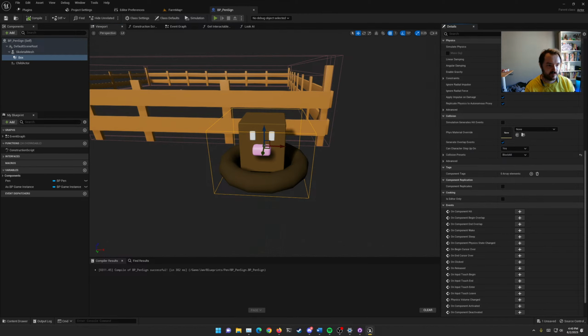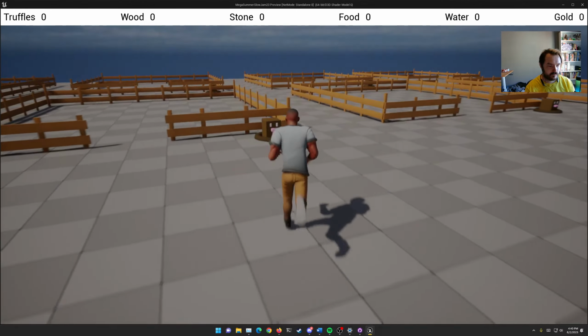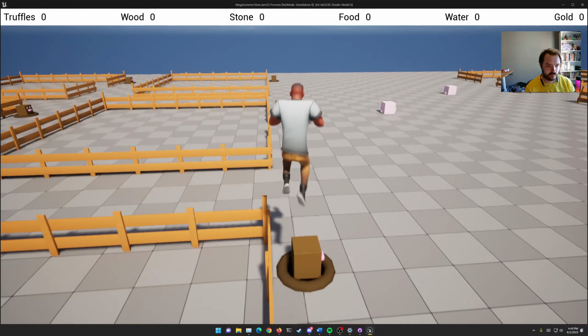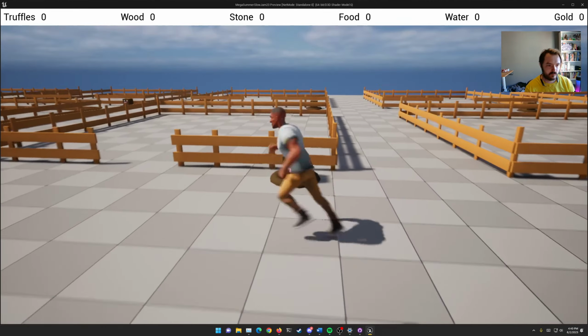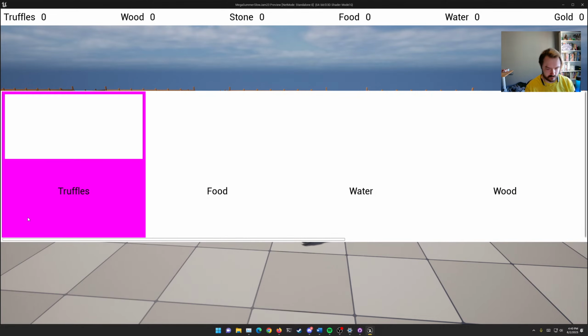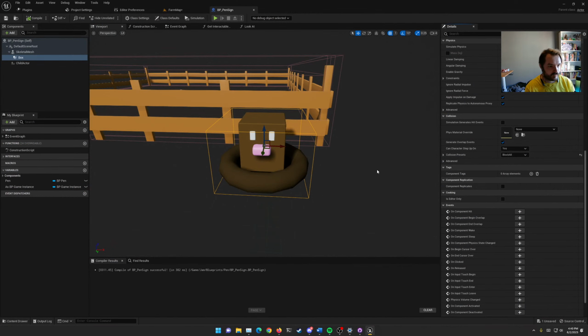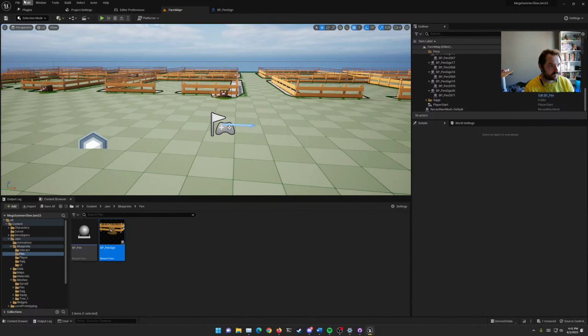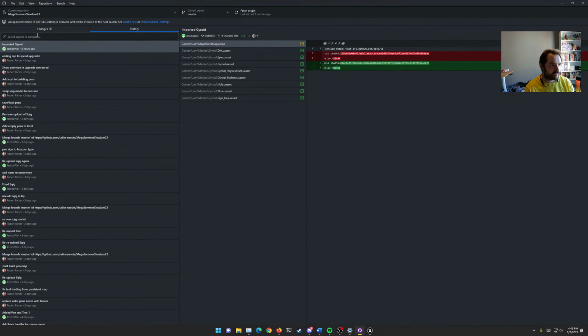Compile and save. Go ahead and check that. Okay, we can run into it. We can jump on it. We could interact. So that is all set on that end. Now in here, let's go ahead and delete this one. That was a placeholder. Let's save that. And let's go and commit that now.